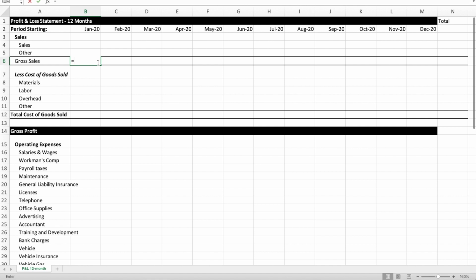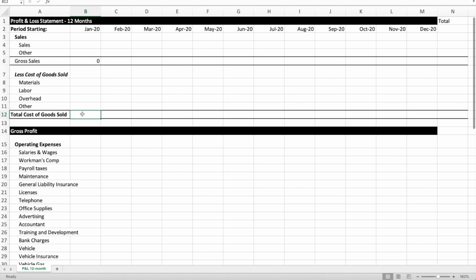Now that we have our spreadsheet formatted, we are going to start filling out our formulas. In gross sales, we want to take the sum of sales, B4 through B5.